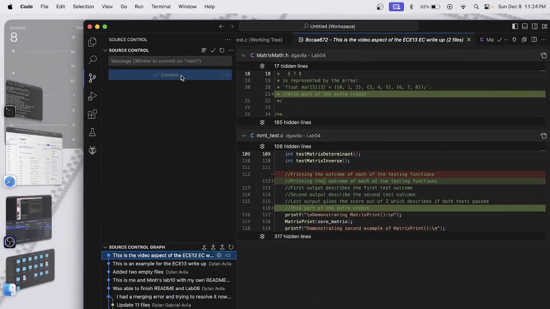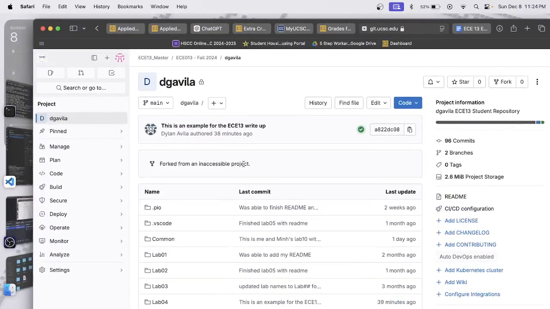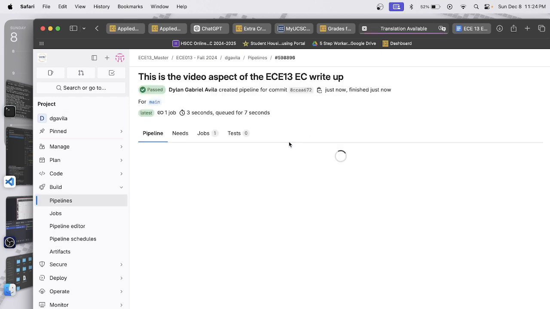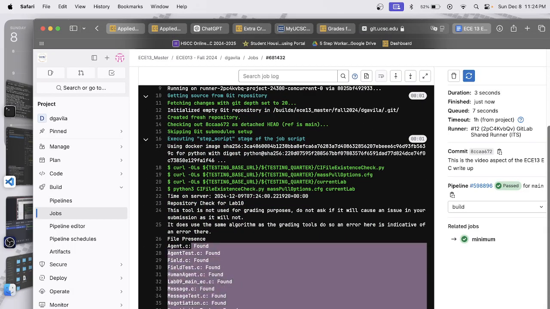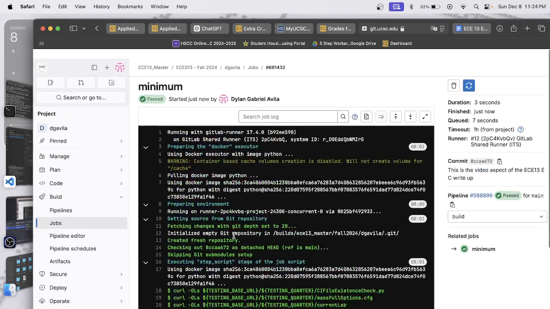It's not prompted to be added on VS Code anymore, because if we go back here, it's going to say authored 1 minute ago. This is the name of the commit that I was talking about, and we get the green check mark, which means everything needed on the requirements was found.